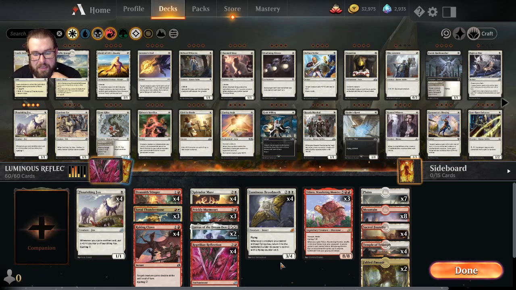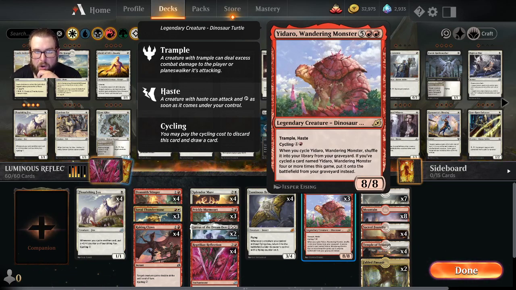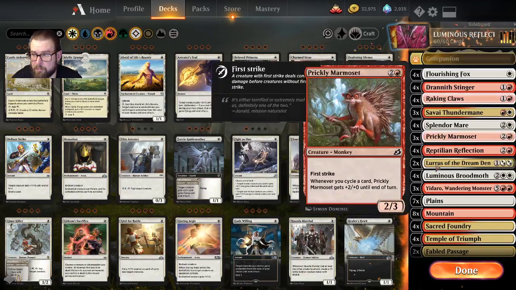And then, of course, in our top end, we have Yadaro. I've only got to actually play him once, but being able to cycle for such a cheap cost is really great, and the fact that we don't have to worry about him going into the graveyard is also great. So let's go ahead and get into the mana base here.